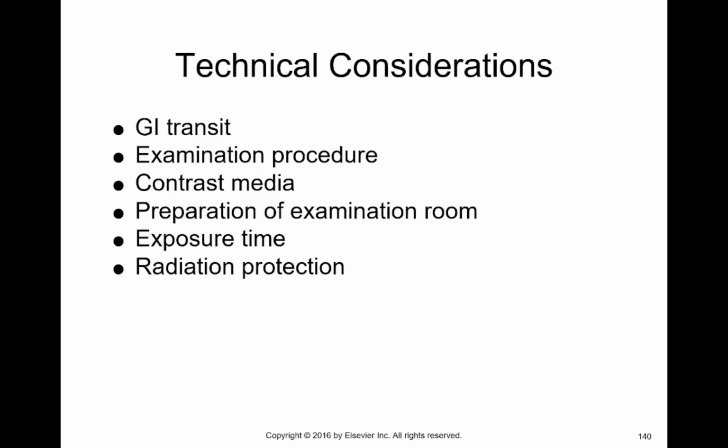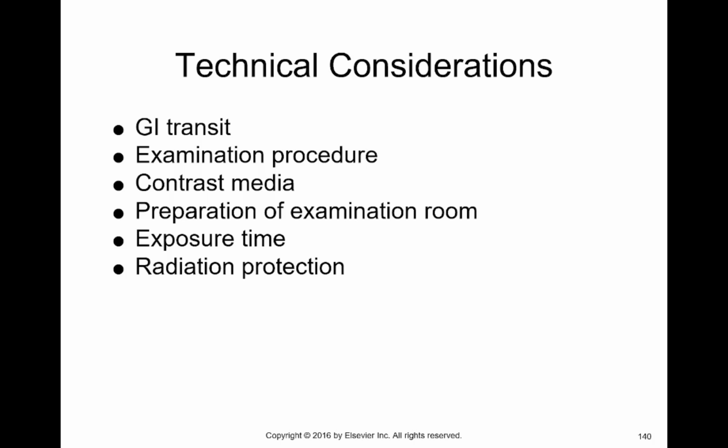If you're just doing a small bowel follow through, then what you may do is have the patient drink the contrast, lay the patient down on the table, and your first x-ray may not be for 15 minutes. And when you take that x-ray, your centering is going to be more like you would center for an upright abdomen. And the reason for that is all the contrast is going to be in the patient's stomach. There's not going to be much contrast even into the jejunum. It's going to be in the stomach and the first part of the small intestine.